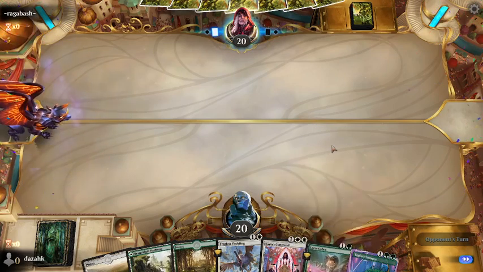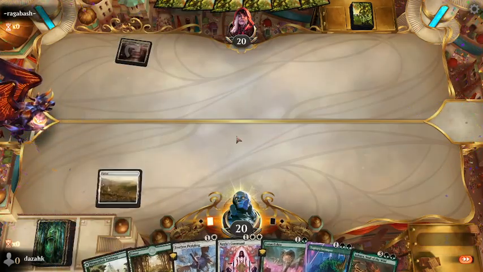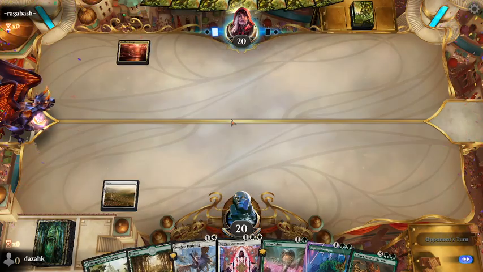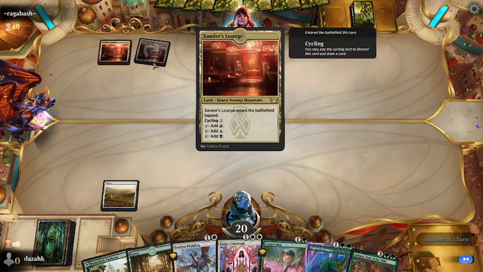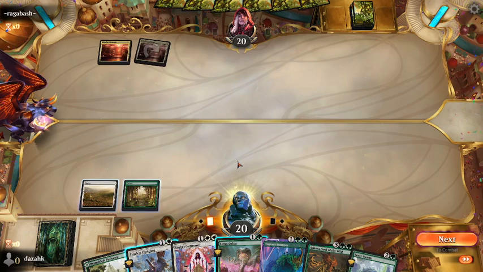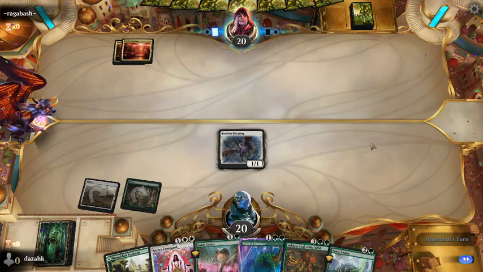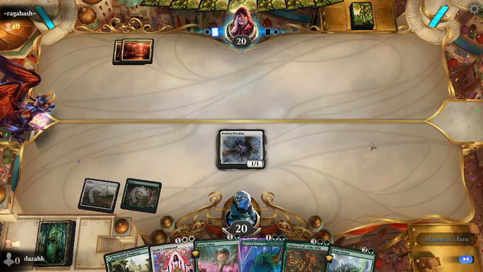Lotus Cobra or Fledgling first? Couple of Xander's Lounge. Well, let's see. Let's play the Fledgling. Let's get a threat on the board. I think we just Topiary Stomper next turn.